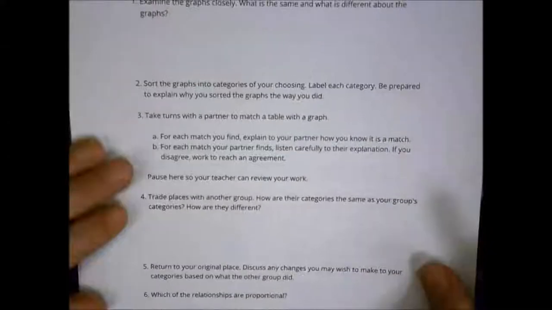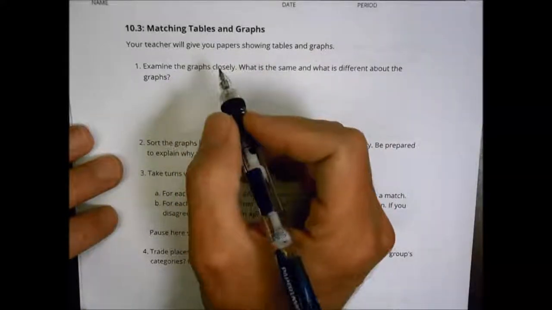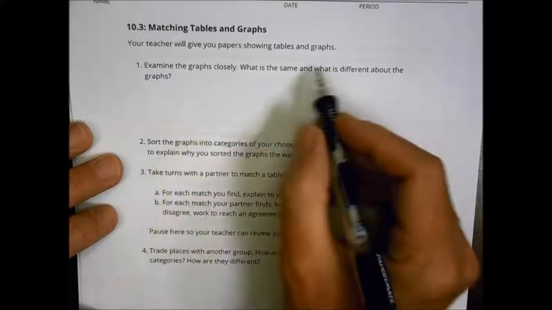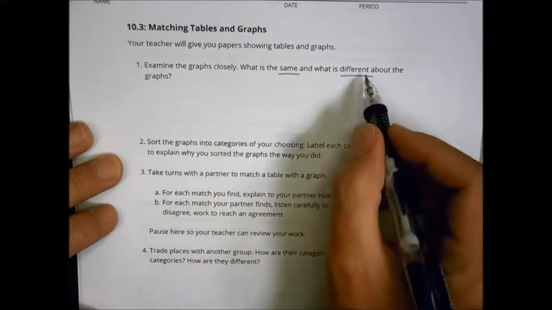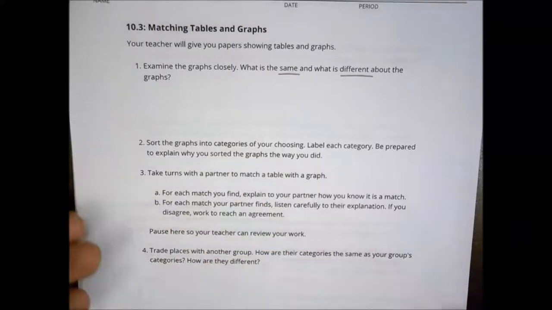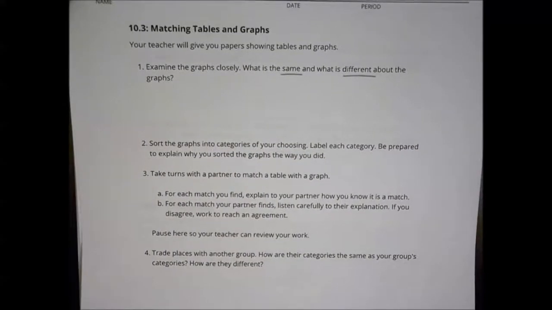You then, with your classmates, were given some tables and some graphs, and I don't have that here to go over with you, okay? This was a class activity, and you had some tables and graphs, and what you're looking at is what was the same, what was different about the various graphs that you had. And so you're just analyzing what kind of graphs you had and what was taking place within those graphs and having discussions about them. Okay?